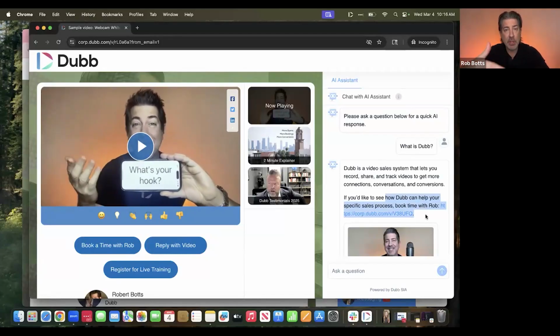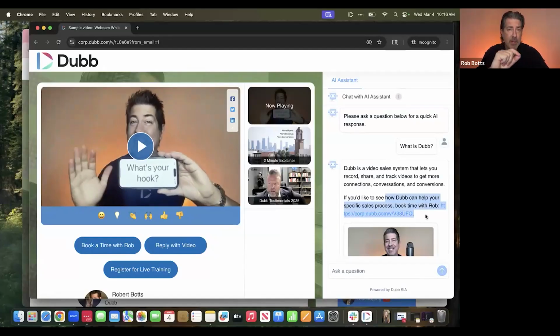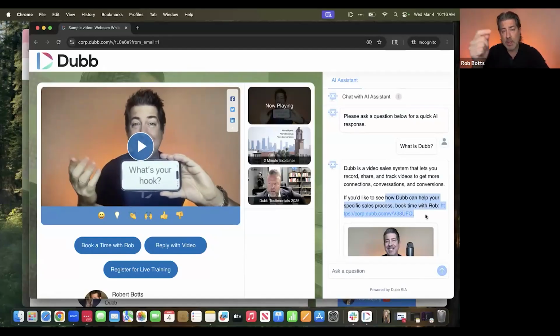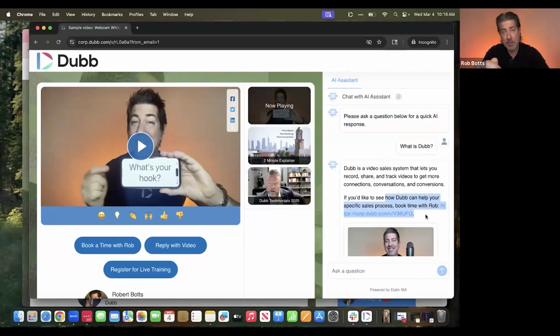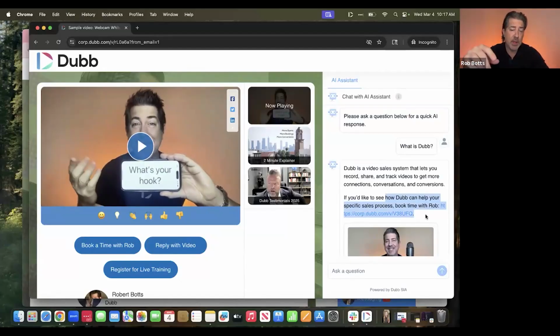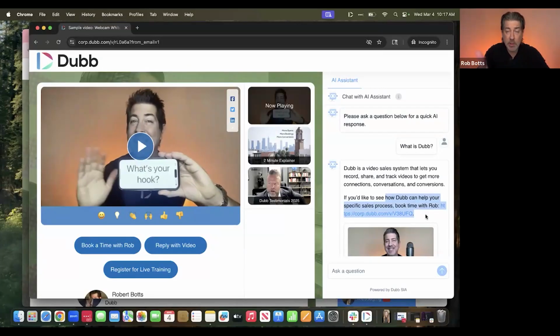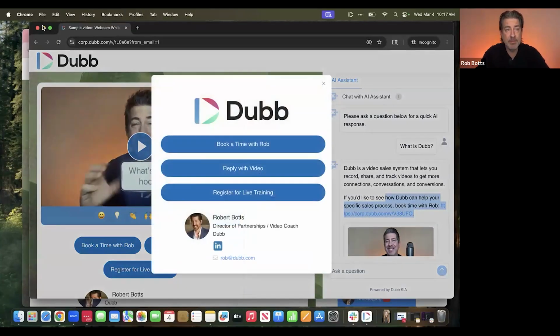The AI itself, you can educate inside of the Dubb platform. You can upload a PDF, or you can put individual website pages from your site so it can physically learn what's in text on those pages. You can do one or the other, or you can do both. And then it's properly educated on what you want it to know so it can help you move things along.